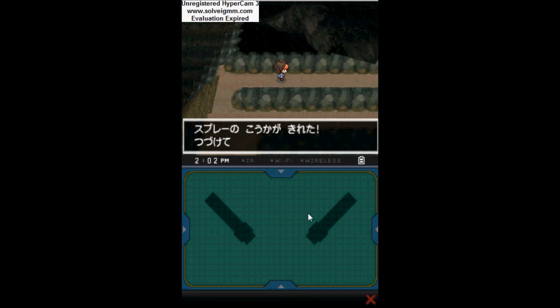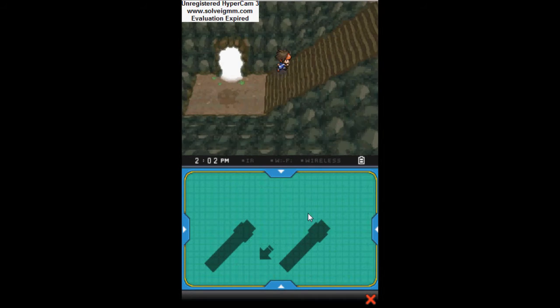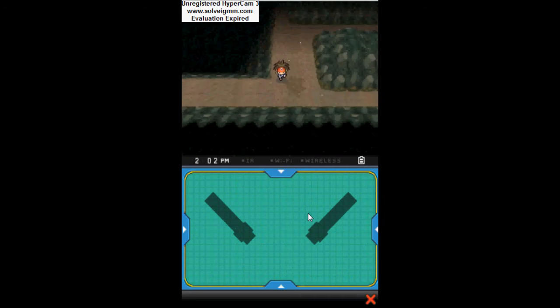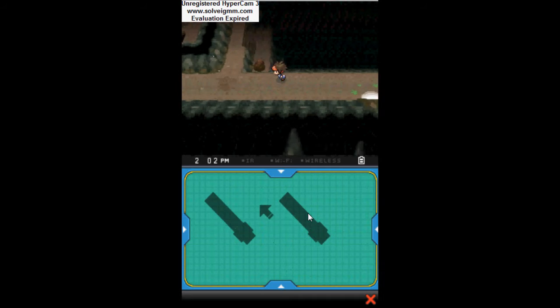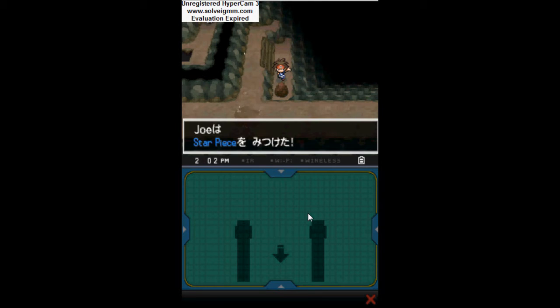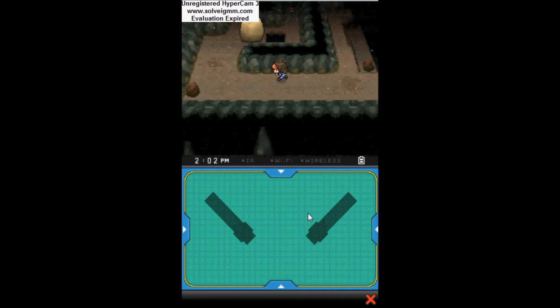Whoa, I don't remember that. A big rock. Okay, I recognize this part from the Giant Chasm. But I wanna explore more for items. Must be in that rock, yep. Star Piece. I wonder if there's a person that you can trade it to for a bunch of shards, like in Platinum. I don't know.